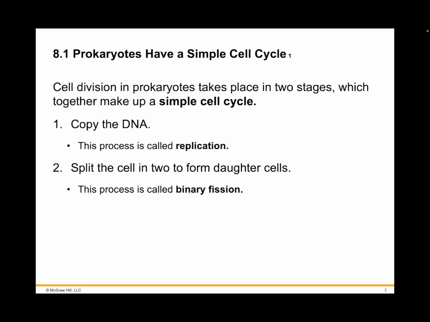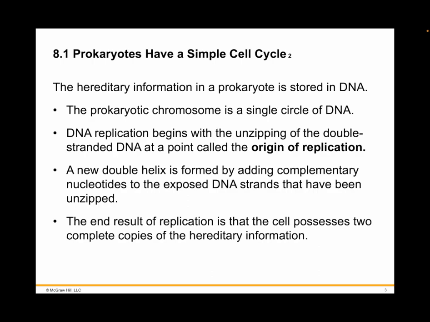So if you look closely at figure 8.1a, it shows how the DNA replicates. The new double helix is formed from each naked strand by placing on each exposed nucleotide its complementary nucleotide, that is, adenine with thymine and guanine with cytosine, which was discussed back in Chapter 3. Hopefully you remember that process. DNA replication is discussed in more detail later on, in Chapter 11, not later on in this chapter. But when unzipping has gone all the way around the circle, the cell possesses two copies of its hereditary information.